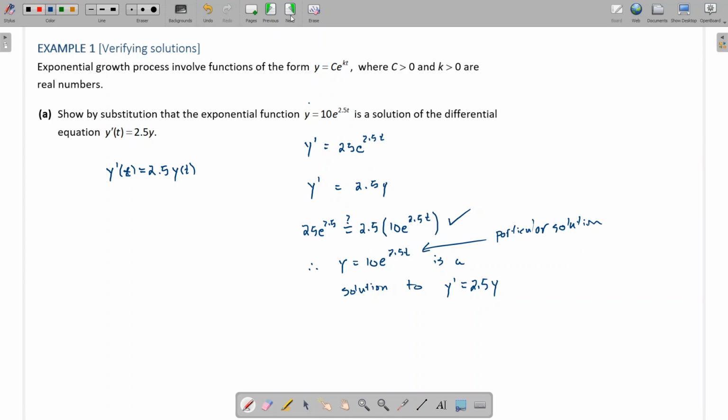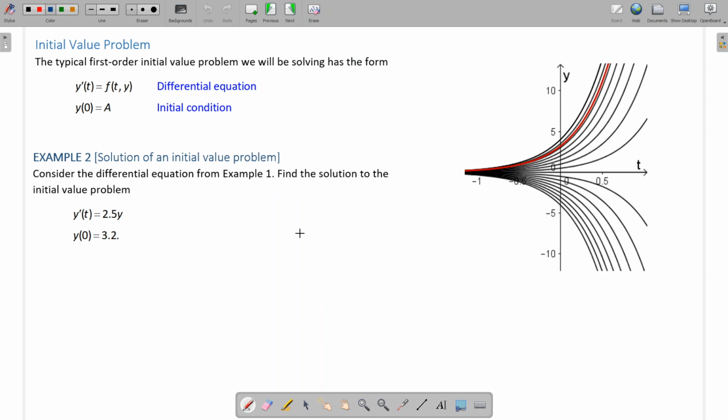So we'll see more of that as we do some of the other examples. Okay, so some of the times you're going to be given what's called an initial value problem, or sometimes they're called boundary value problem. And that is where you'll be given a differential equation, like what we've been doing, but you'll also be given an initial condition on the function itself. Typically it's with the input of 0, but technically it could be any input. It wouldn't have to just be 0.